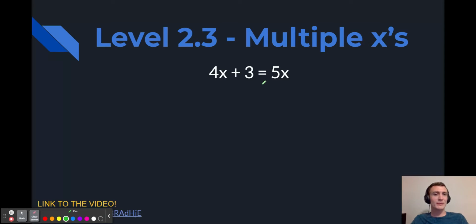4x plus 3 equals 5x. Okay, now I'm going to look at this. Actually, you know what? No, I was going to do that. We're going to do the easy way only. I can't. I have to do both. I was like, you know what? Let's do. Sorry, y'all. I have to minus 5x on both sides.